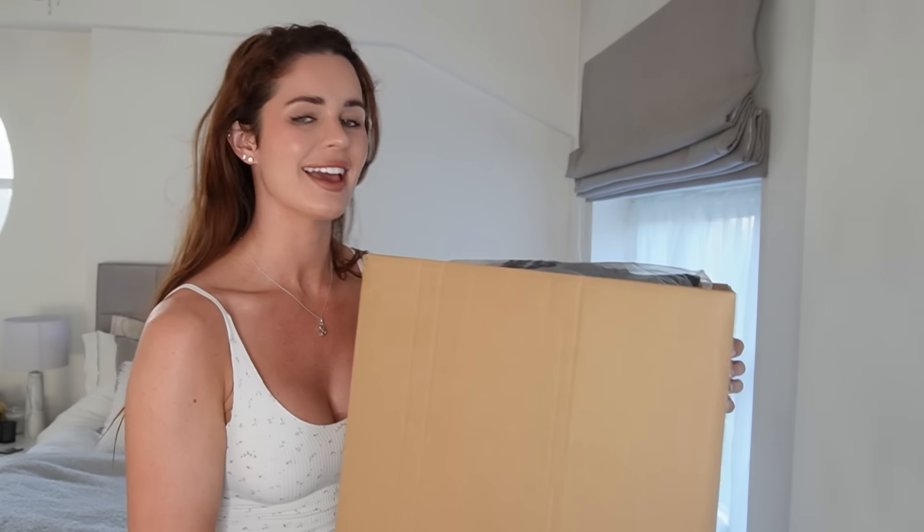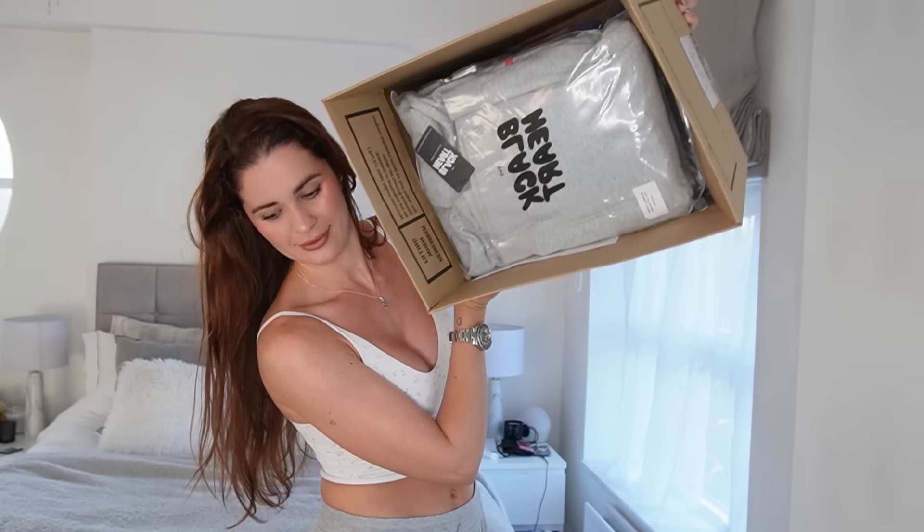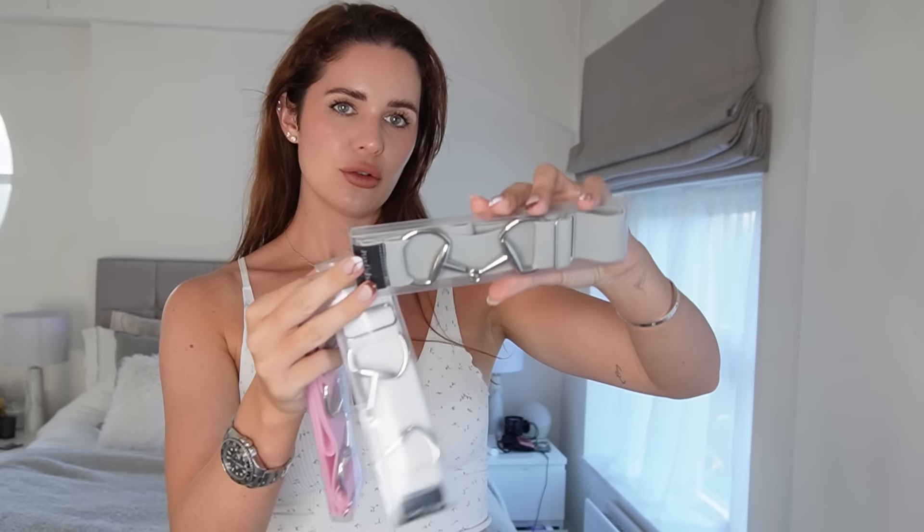I'm going to give you guys a little haul of new stuff. My office yesterday, I popped in and they sent me home with this. So we've got our three brand new bit belt colours. We already have black and white with black hearts. We have pink, white and grey, and we have more of these coming. I'm obsessed with these. They're so cute and they're only one size because they are super stretchy and they go as long or short as you want.